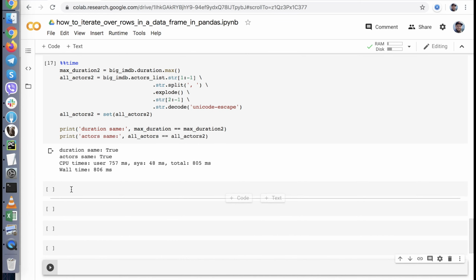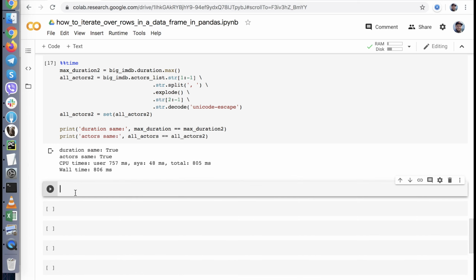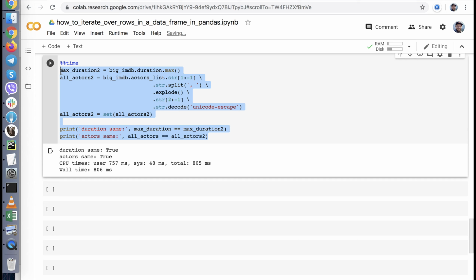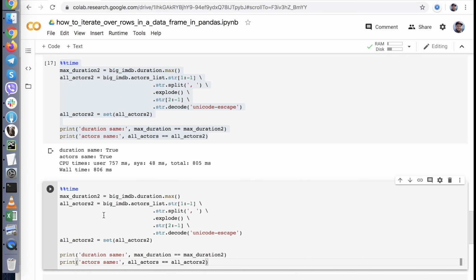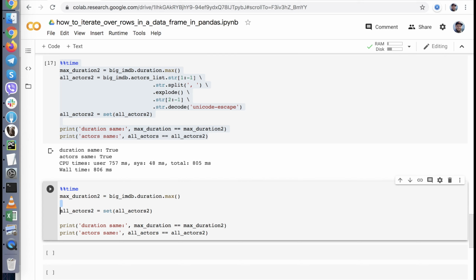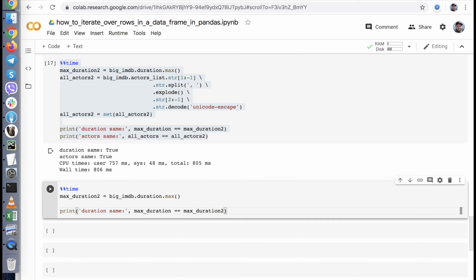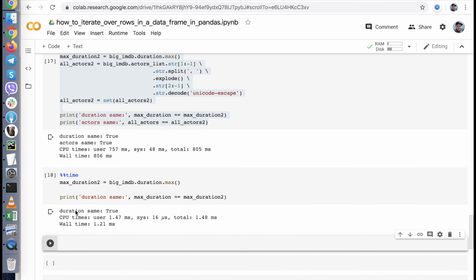Usually, vectorized implementations are hundreds and thousands of times faster than non-vectorized ones. In this particular case, we have such a long duration for the vectorized implementation because of this part here. Let's try to do only the max part here. So we'll drop the string part and see only the number one. So we have about just 1 millisecond for this operation.